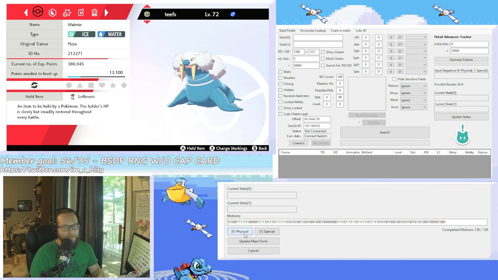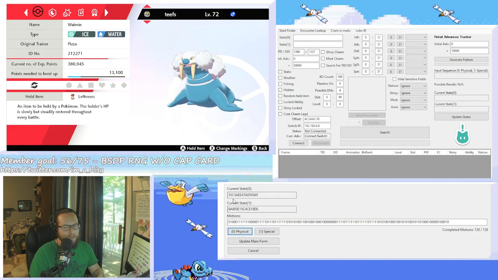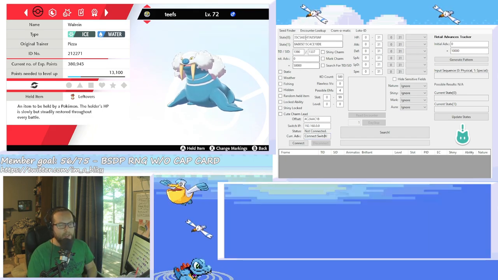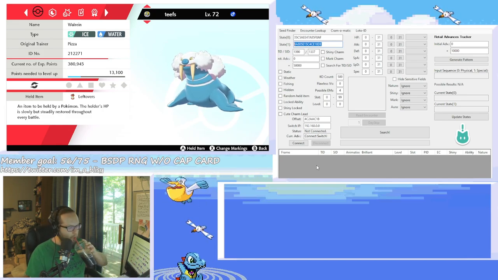So as you can see, I'm almost done. And I've got a seed here. So once you've found your seed, you can click Update Main Form and it will send your seed over to here and you can start searching for shinies or good-eyed bead Pokemon or specific marks or any combination of the three.